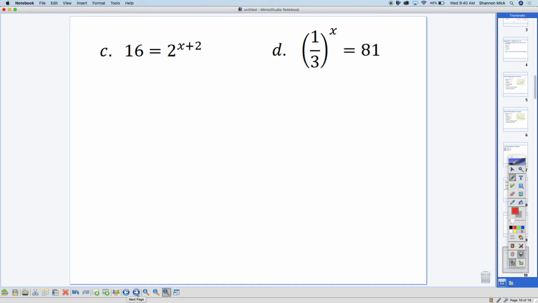Okay, I have 16 and 2. I'm looking at my two bases. Am I going to make 2 a 16 or am I going to make 16 a 2? 16 a 2. I could make 2 a 16 by telling you it was like the 4th root, but I don't want to add in the 4th root in there, do you? So usually try to make the bigger number the smaller number. So 2 to what power is 16? 2 times 2 is 4, and 4 times 4 is 16. So what power? 4.